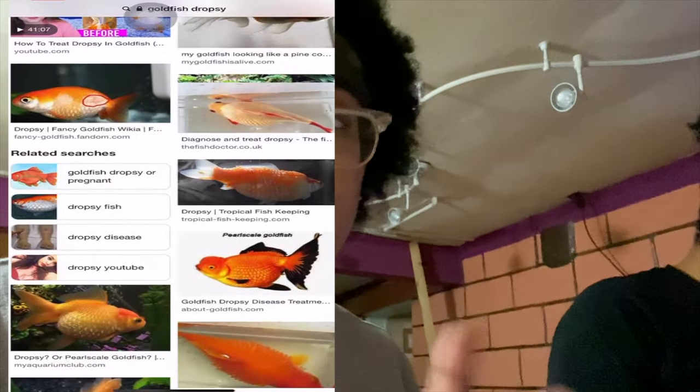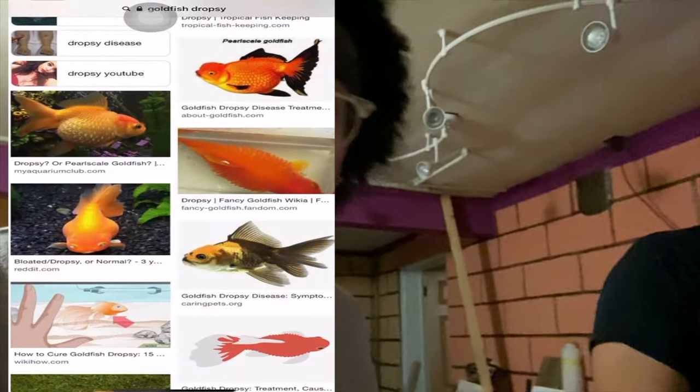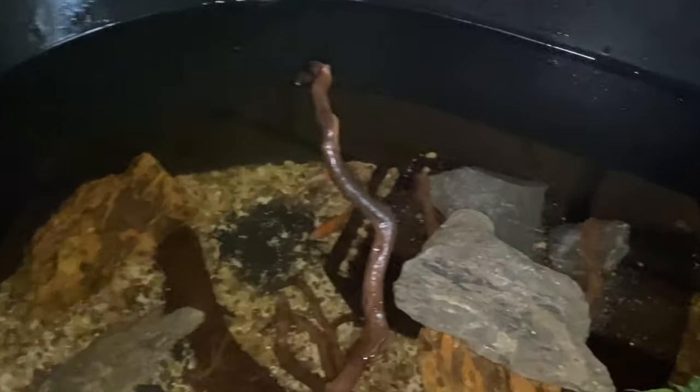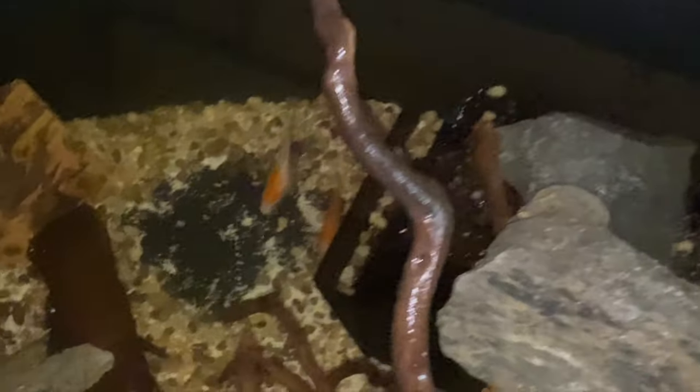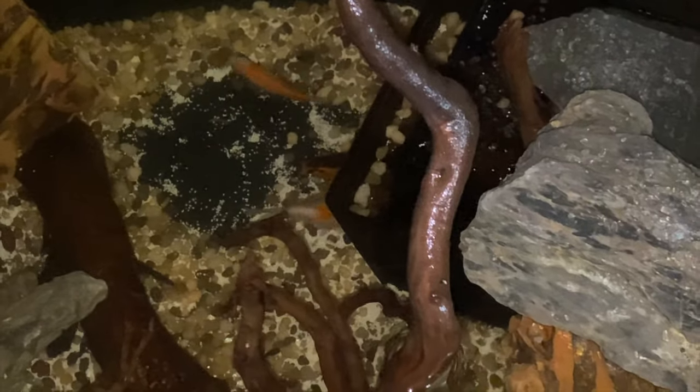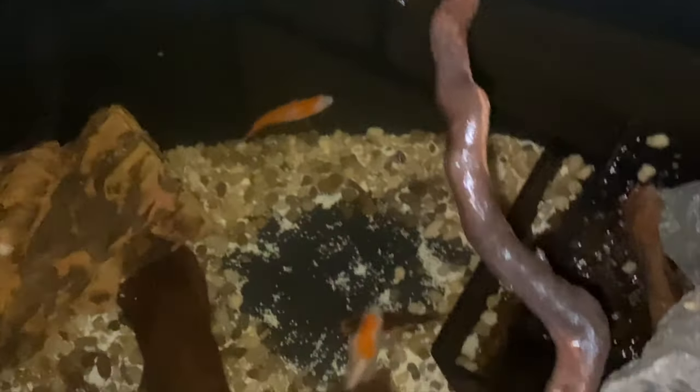But he doesn't look that bad. It's only one of his sides — it's a little bit inflamed. If you look at the fish right there, you see he has a little lump on the side. That's a perfect view. That's not good. All the other ones look perfectly fine. You see him, he's thin. He's the only one. See, he has like a left boob — he should not have that.